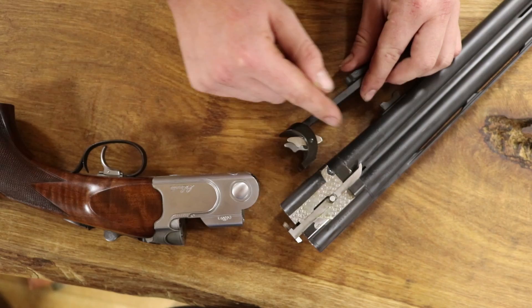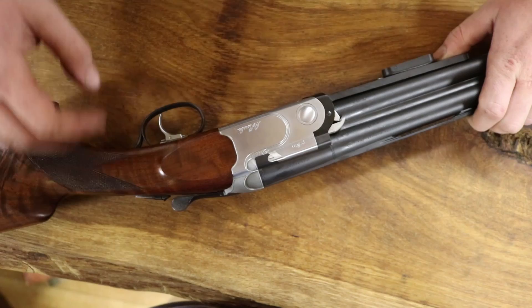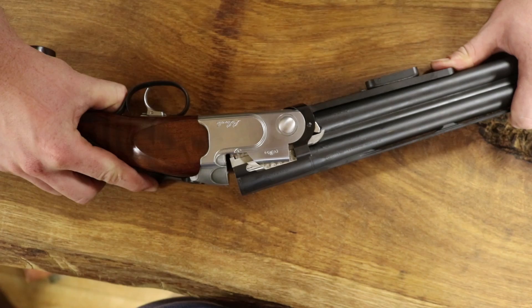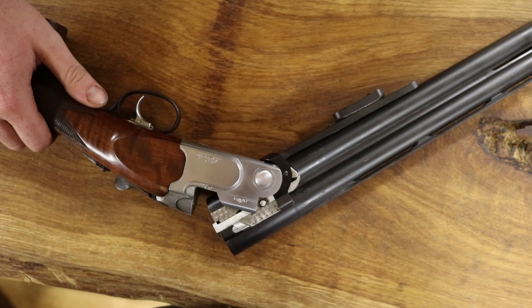As you open the gun they move down and the ejectors come out. So as we open her, the ejectors come out as normal. As you can see we get engagement at the back here that stops them from coming out. You open a certain way and they move very, very slowly, hopefully until both tubes are clear. That click was it cocking the gun, and on the final movement, there's the other hammer cocked.